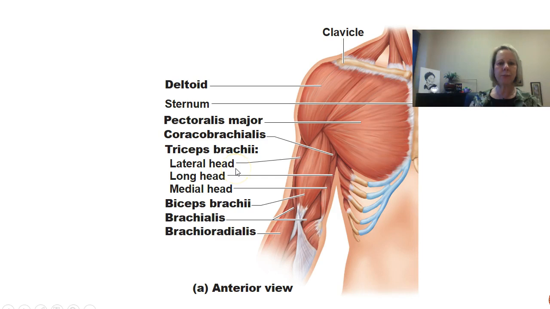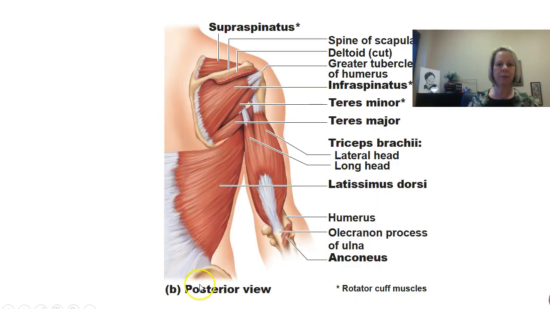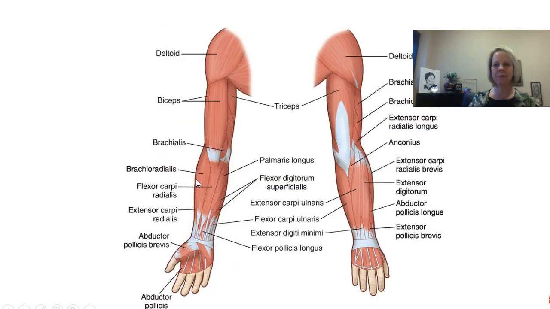The triceps brachii muscle is on the back of the arm, and that is going to extend the arm at the elbow. And here we have a biceps brachii muscle, which flexes the arm at the elbow. So those work opposite each other. And here is that triceps brachii muscle on the back of the arm, and again the latissimus dorsi muscle. Here's other examples. There are also extensors and flexors for your wrist. The flexor muscles flex the wrist, the flexor carpi for wrist, and the extensors extend the wrist.